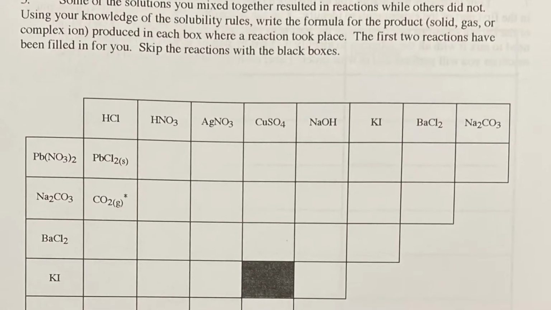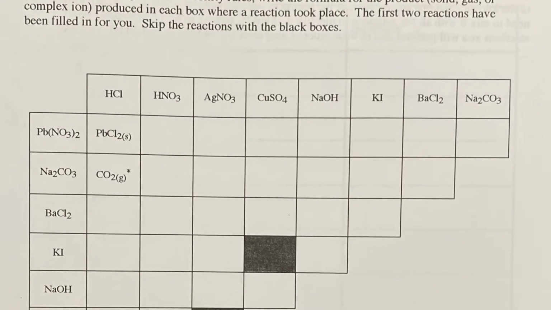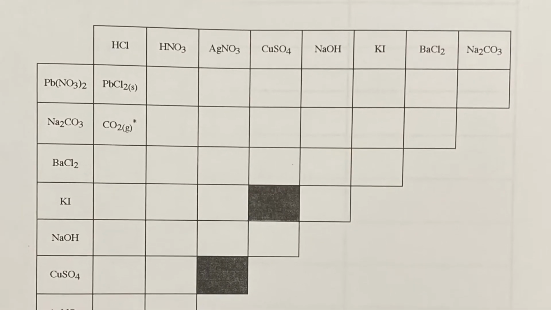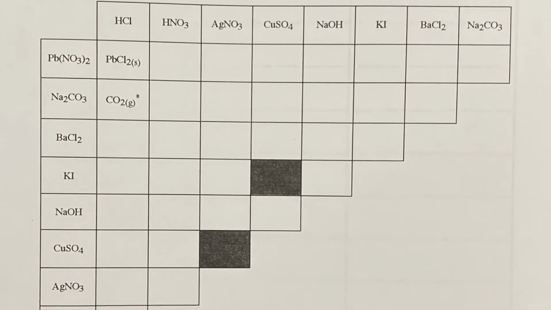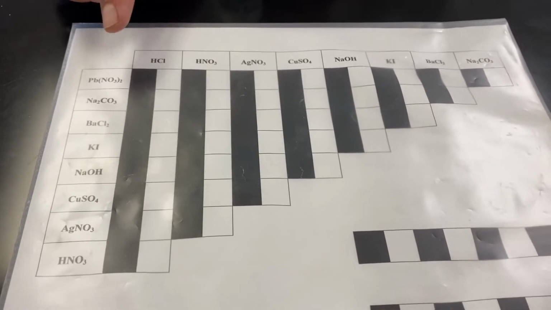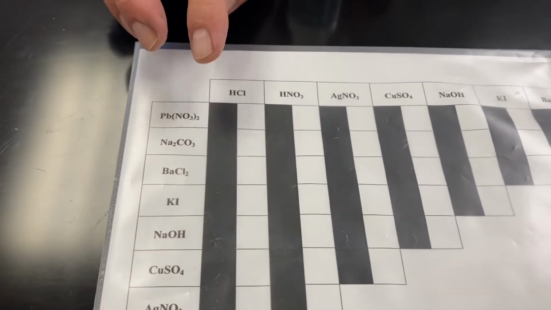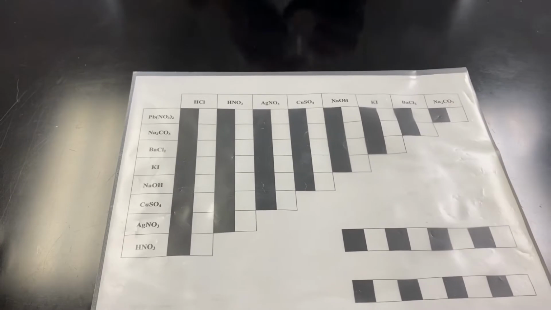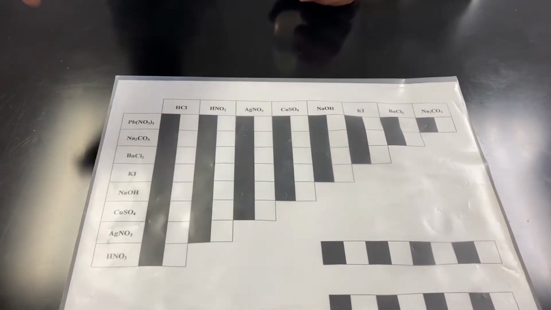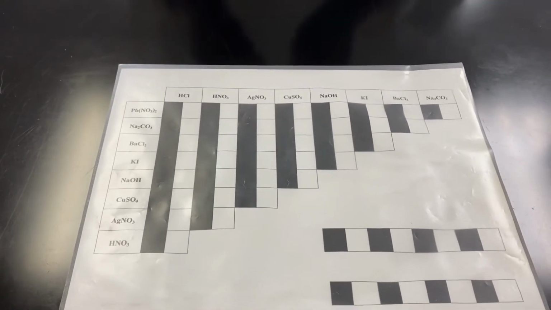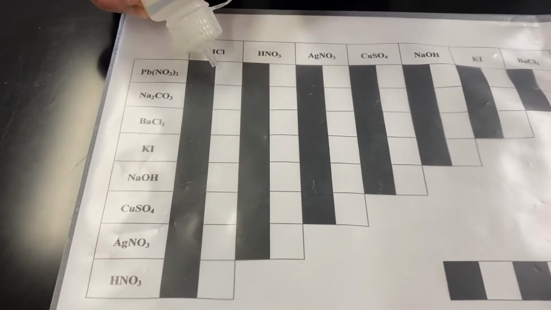This video covers the exploration of aqueous reactions. Using the 9 reagents, you will be mixing 2 reagents in an organized manner on this reaction plastic sheet. Starting in the upper left-hand corner, place the lead 2 nitrate drop in the empty square so that half of the drop is on the white part and the other half is on the black part. This is done so we can see the formation of precipitate on the dark side and any color changes on the white side.